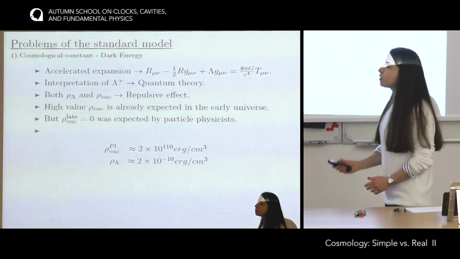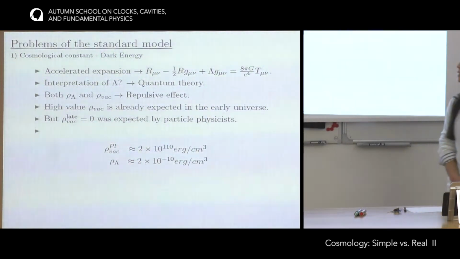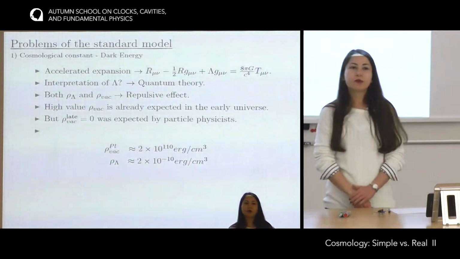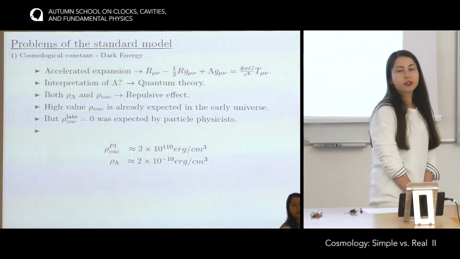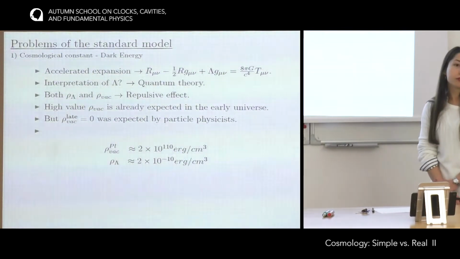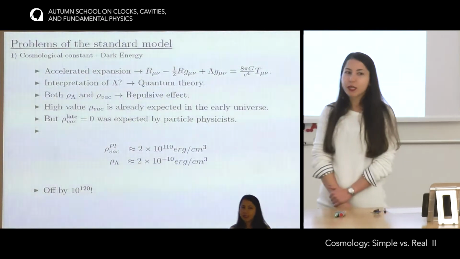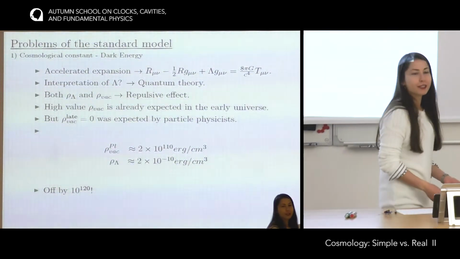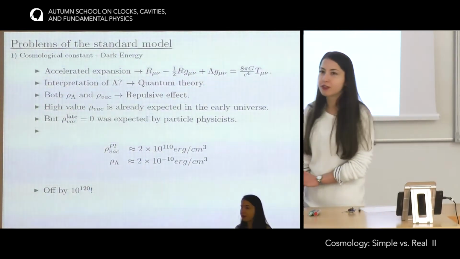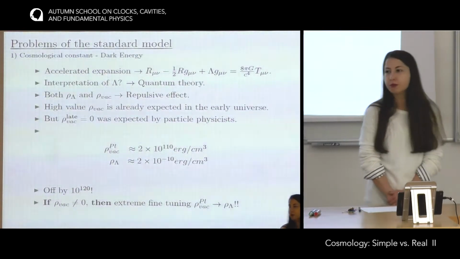So when you go and calculate the energy density of vacuum at the Planck era, it's about 10 to the 110 ergs per centimeter cubed. But from the observations we have today, we expect the energy density of the cosmological constant to be of the order of 10 to the minus 10. So this is off by 10 to the 120. That's why it was said in the literature that it's the worst theoretical prediction in the history of science. So this is the dark energy problem, the cosmological constant problem we have.